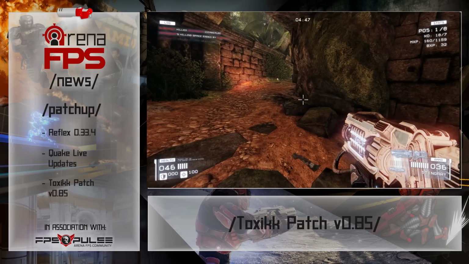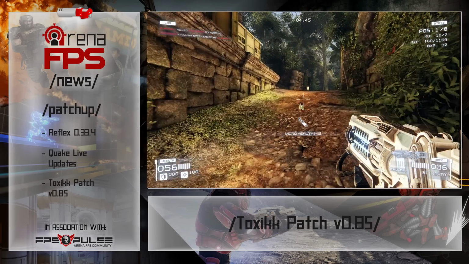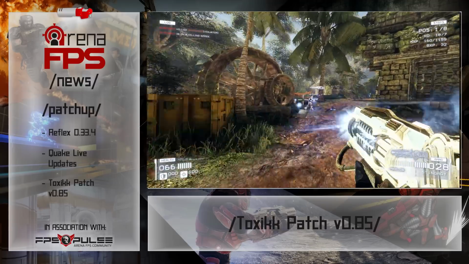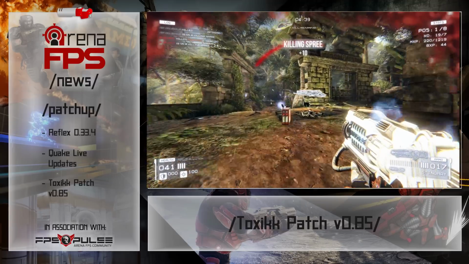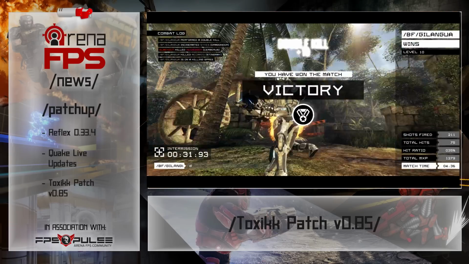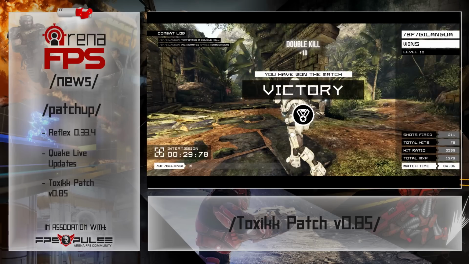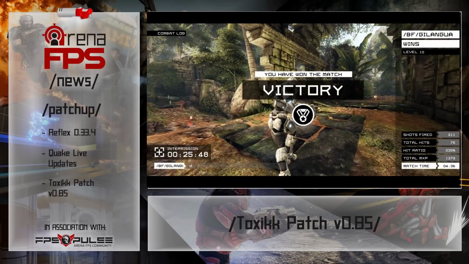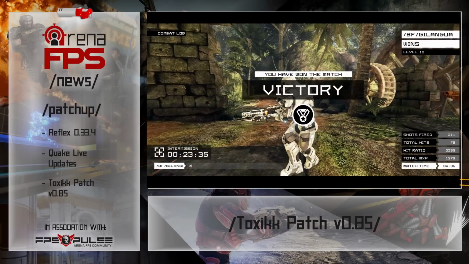Yep. So next up we have the Toxic patch, which is parsley, a very lovely herb. It's been scaled back from what they intended, and it's late, so I'm a little bit disappointed. Originally, the idea was there was going to be duel and two maps. Unfortunately, there's only one map added and no duel mode.